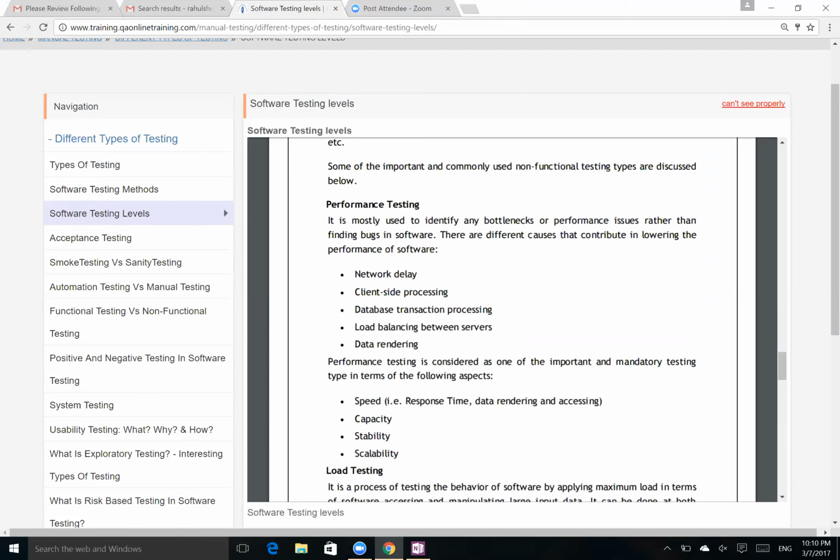Then they created smaller applications. Nowadays, with the cloud-based or app-based concept, the response time has decreased a lot, so you quickly get the response of any web application or app you are using. That is what improves the speed and capacity, how many users it can support, and that is what we test in performance testing.